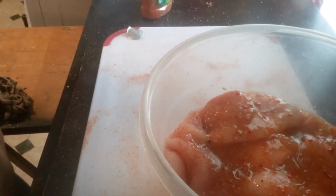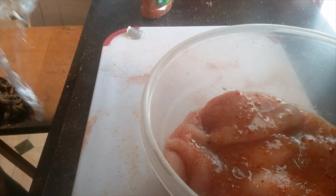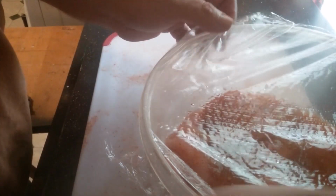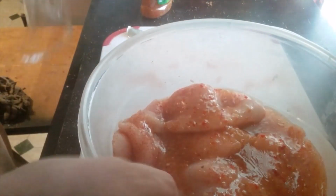in the refrigerator for, I like to go at least 4 hours. But today, I'm hoping to get a little longer. The longer usually gives better flavor, I've found. So we're going to stick it back in the fridge. And then, when it's ready, oh, hold on, I see some stragglers here. There you go.